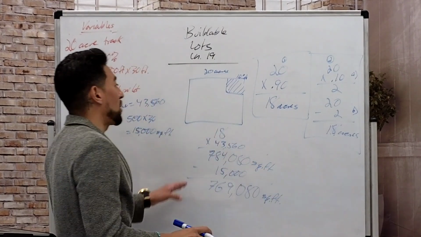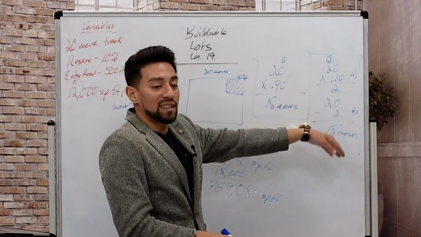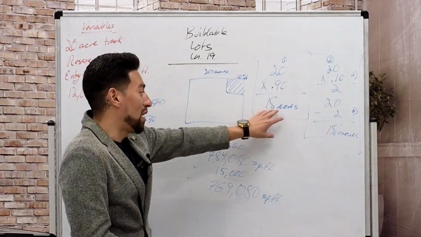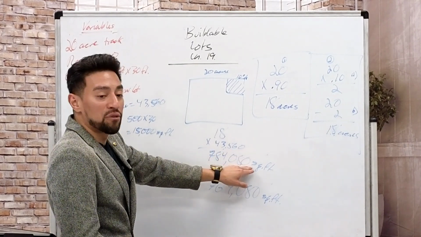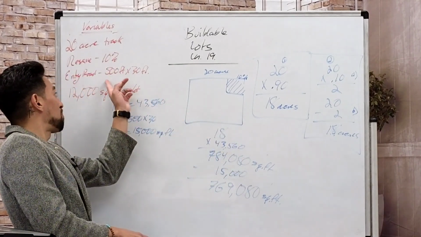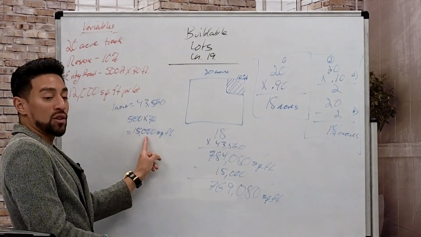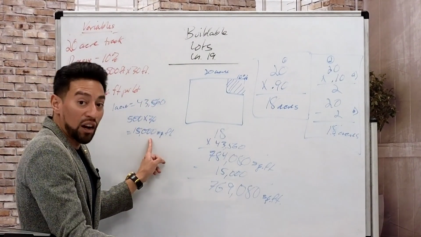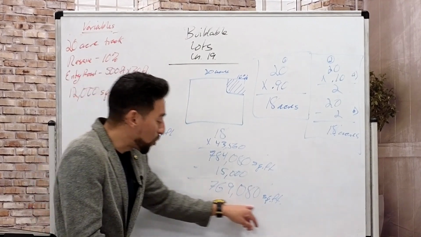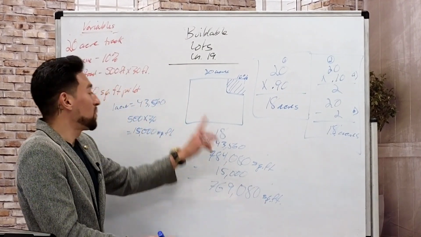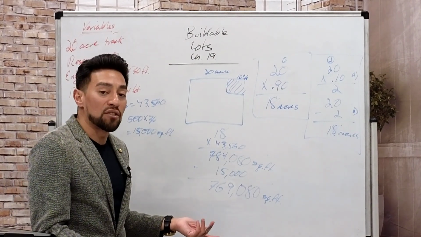So far what I've done is taken my 20 acres, removed my 10%, figured out how many acres I can build on, then converted it to square feet, and then plugged in that I have a driveway of 15,000 square feet that obviously is not going to be a lot, so it's got to be removed. That leaves me with my total square feet that I can build on, and now the problem tells us that each lot has to be 12,000 square feet.